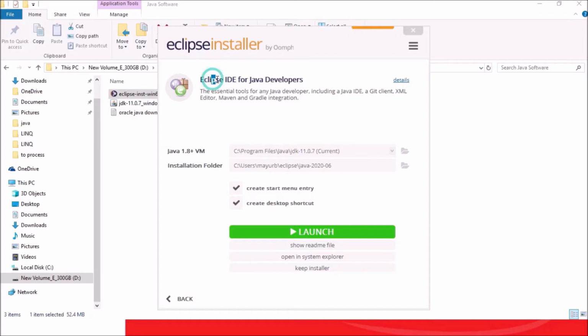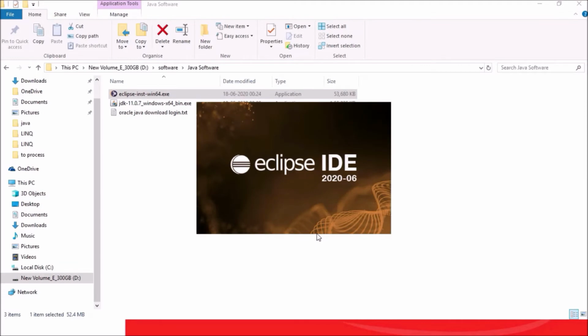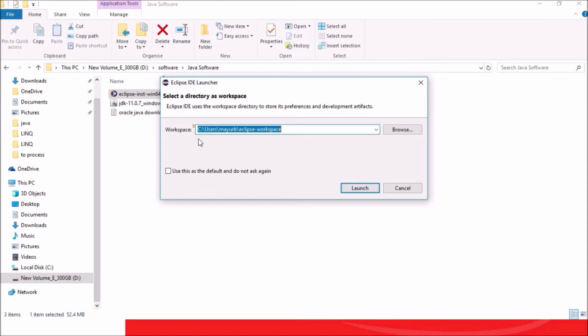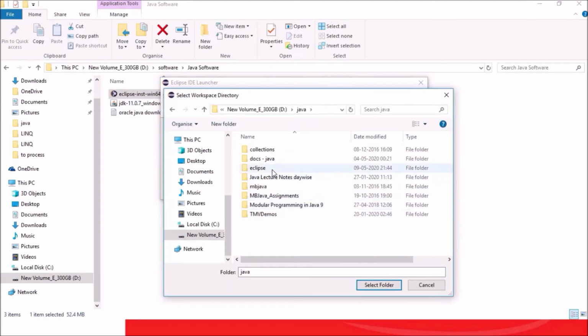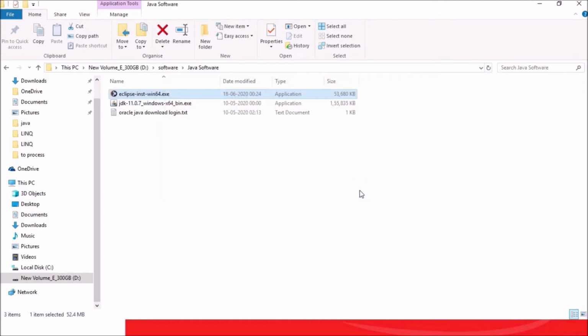Let me click on the launch button to start our IDE. So let's try to create a simple Java program using this IDE. Now here you can select the location for your Java project. Now let me change it to the D-drive Java folder. Let us give some name. Click on the launch button.